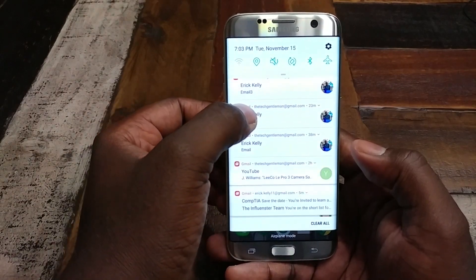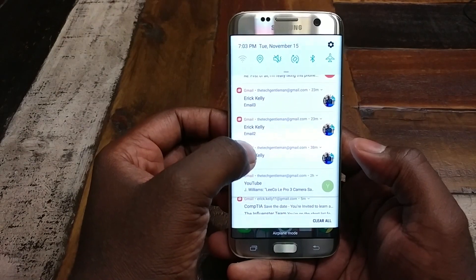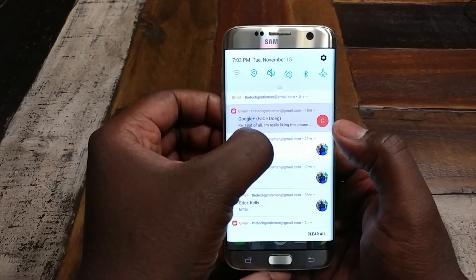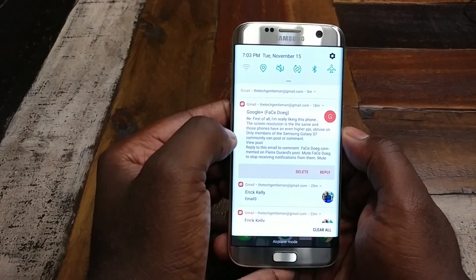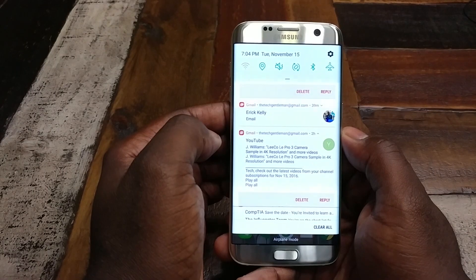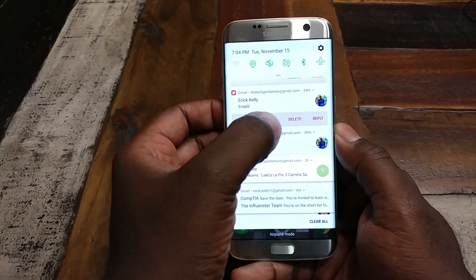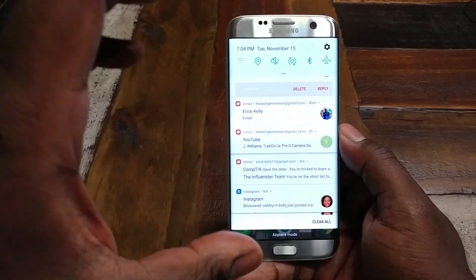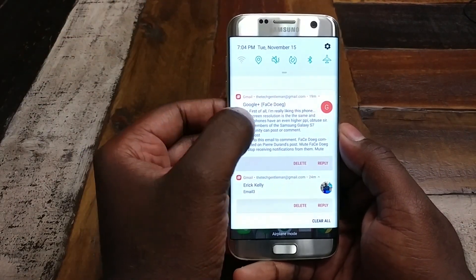As you can tell, I can actually expand down and scroll through my emails for this account. I can see I've sent myself a couple of dummy emails. And if I wanted to, I can actually drop down further with the old school pinch to zoom, or there's actually a little carrot here that you can tap to manually expand these notifications. Since these are dummy emails there's no body, but for a real message you can see the content, and I actually get some quick options - delete or reply. I can delete it and you get the option to undo, like the old school Gmail.